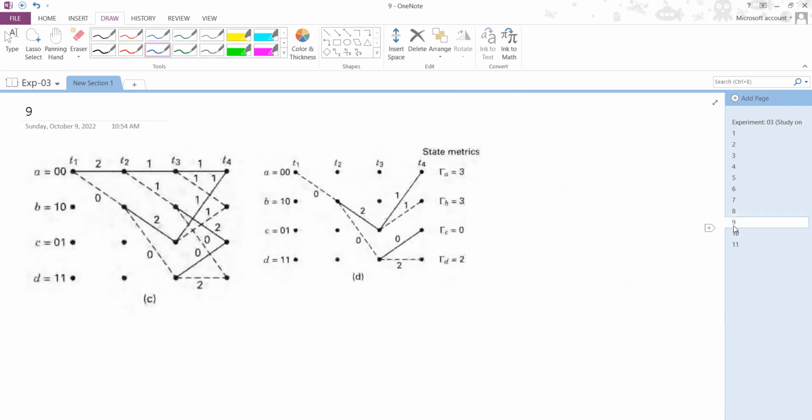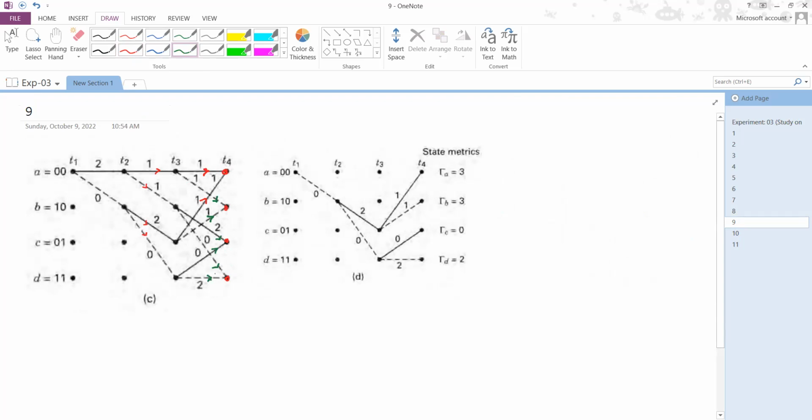But now from T3 to T4, you can see previously there was only one path each, but now for these points you will see we have two different paths coming, right? So for this case, this one and this one, these two paths, and for this B state, this one and this one, there are two paths. There are two paths like this.